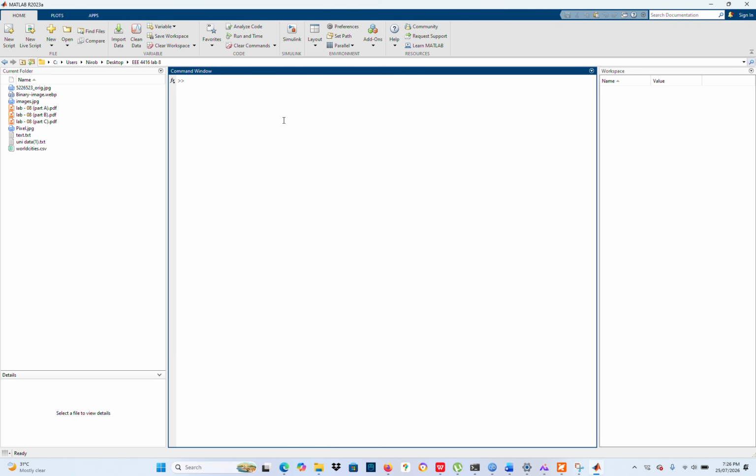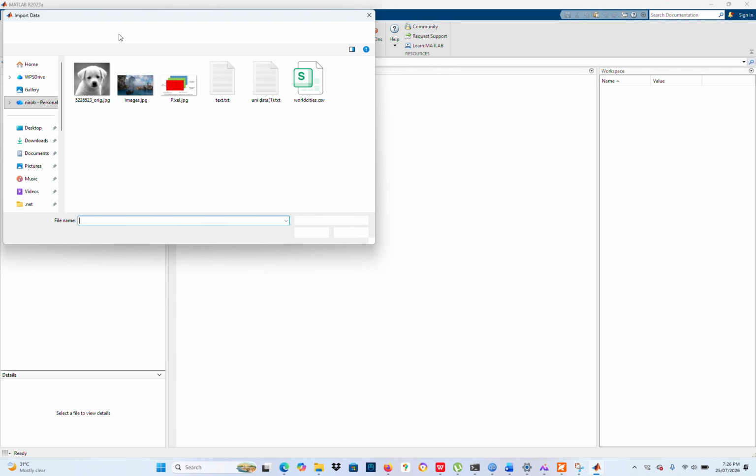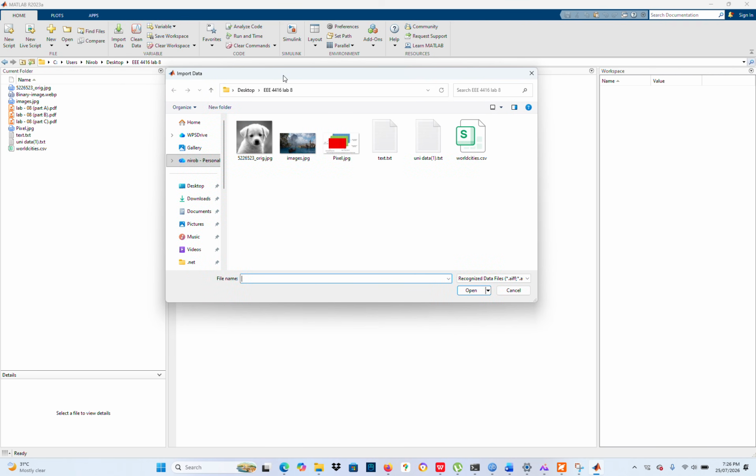Instead, you can browse your data and directly import the data inside your MATLAB. So go to import data, this particular section under your home tab. Here you will see there is a section called import data from file. So click on it. After clicking on it, it will give you a browsing window.